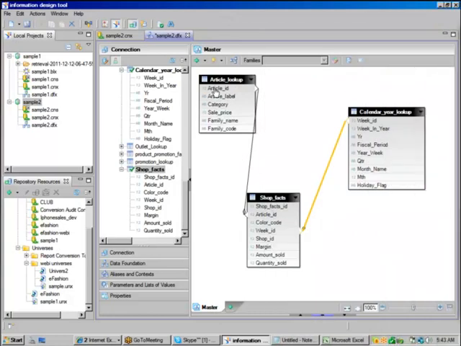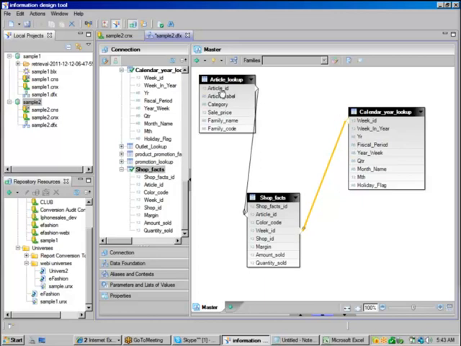First we go to article lookup, article ID 1. It will check that article ID is present here. Then it will select that particular week, and that week ID it will check in the calendar year lookup. If that week ID is present here, yes, there's a week label, quantity sold, amount sold, then that particular year.